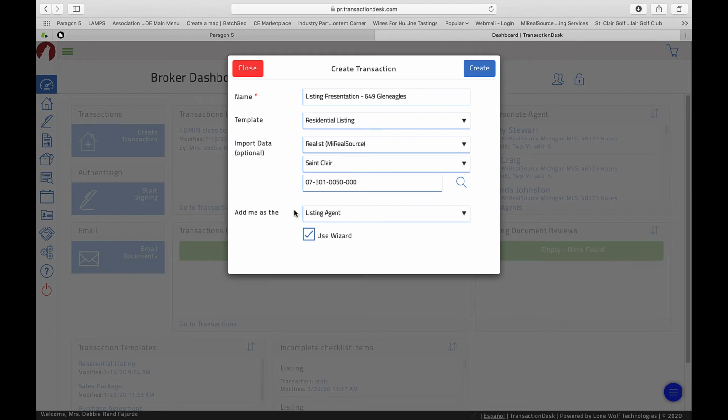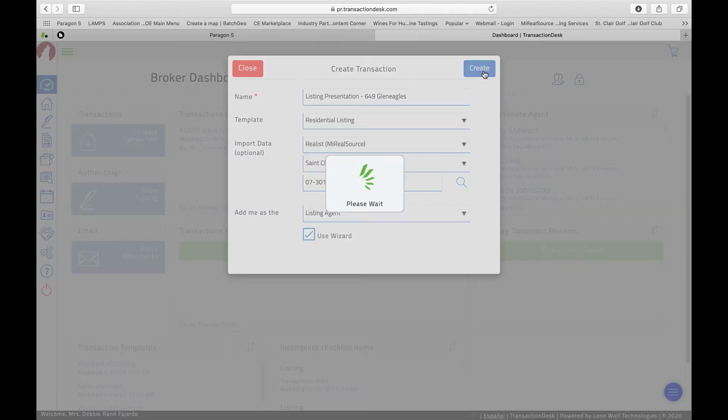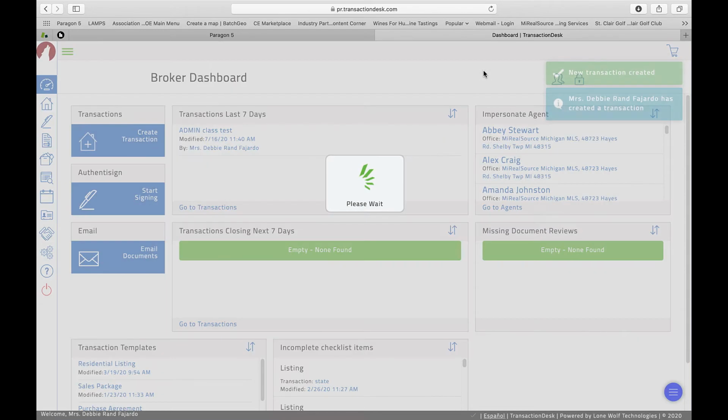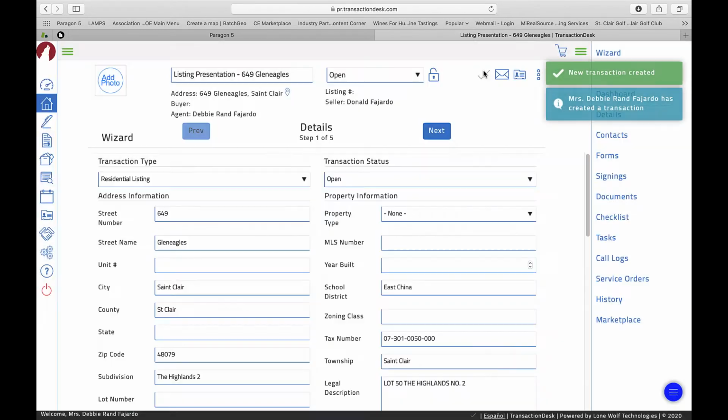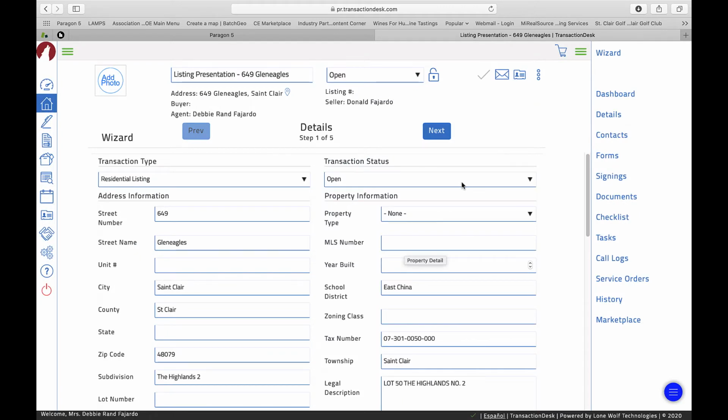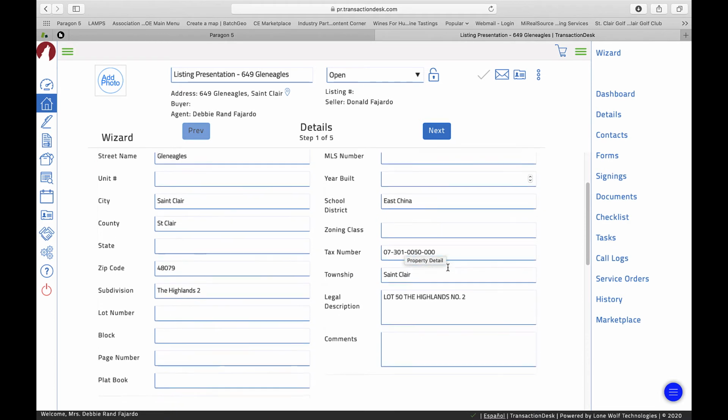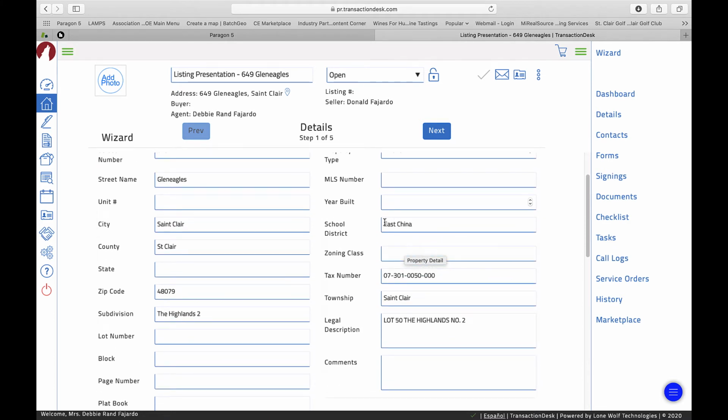Now, as a newbie, I will definitely use the wizard. I'm going to create. So this gives me an opportunity to enter in all sorts of information. Like if I'm going to be using any of these fields in multiple documents, it helps to get it set up here in the beginning.